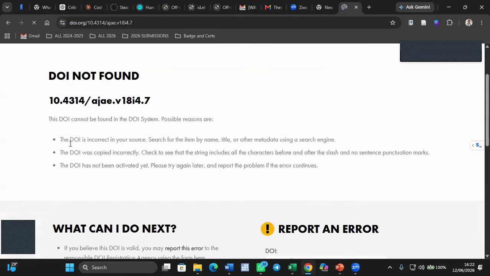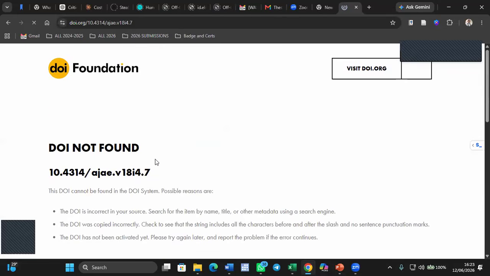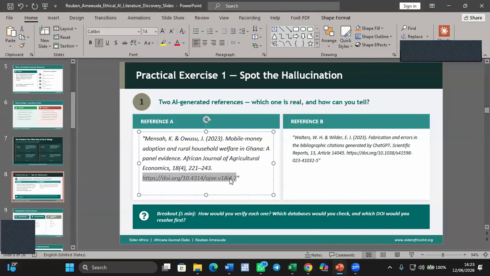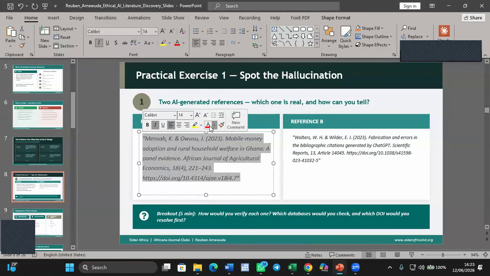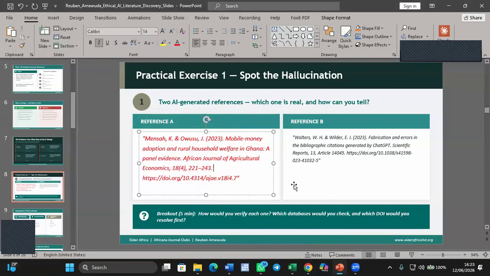Possible reasons are the DOI is incorrect in your source, or the DOI was copied incorrectly. I copied this very well. Or the DOI has not been activated yet. So the conclusion is that this DOI is not true. So since the DOI is not true, now the whole thing becomes what? False.